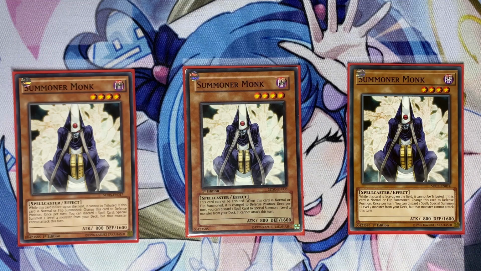You play so many spells in your deck that you don't really need, and if you just open Ojama Magic, then you can use this with Summoner Monk, or if you just open multiple copies of Ojama Country, you don't need more than 1 because you just need 1 on the field to get the effect multiple times and also boost your monsters. So redundant spells in the deck is something that the deck is known for, so you don't really mind playing something like Summoner Monk in the deck.